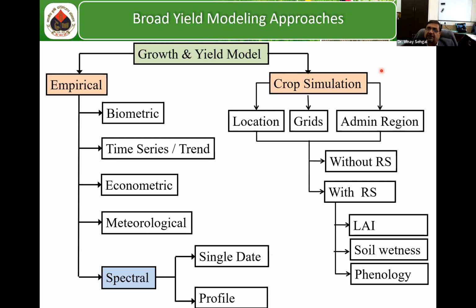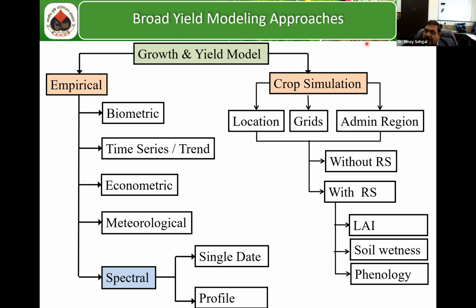But the problem is that there are so many equations and it needs so many inputs. So these simulation models are very difficult to apply over a very large area. For an experimental farm where you can measure all the inputs and give them to the model, that is okay. But our purpose is not that. Our purpose is to ultimately make it work for operational uses in the farmer's field over a larger region.